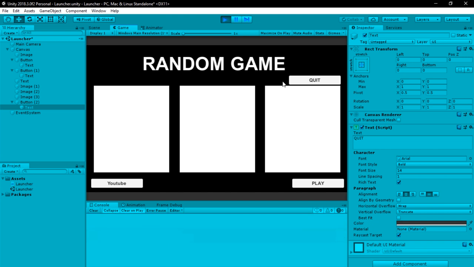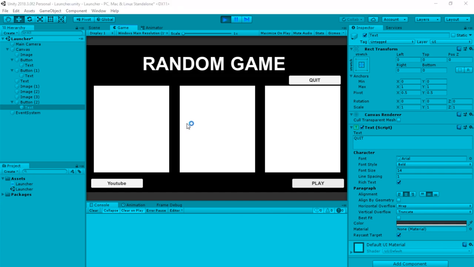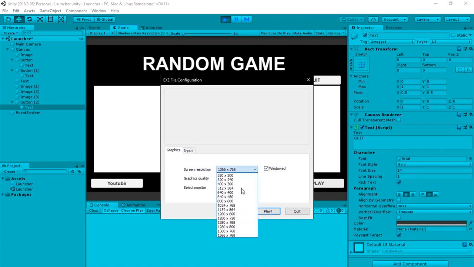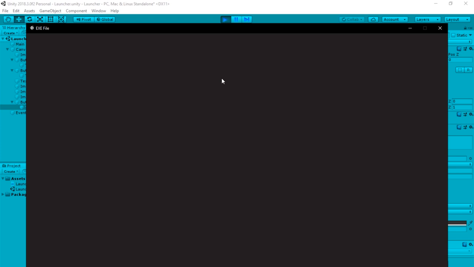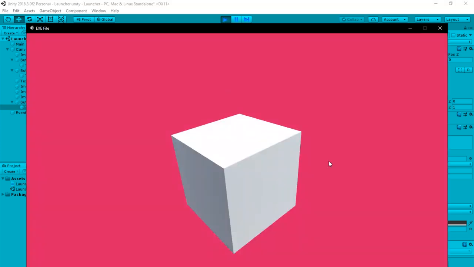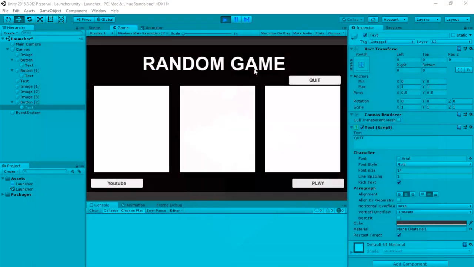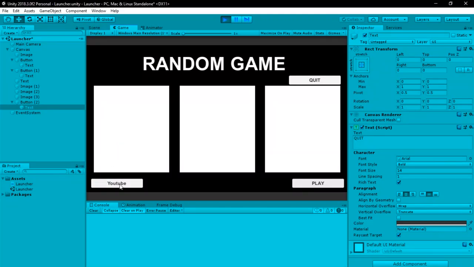Now if you just wait and let it load and play, when you click the quit button, it won't work because you can't really make it quit the Unity editor. So it will quit in the real thing. If you click play, it should start the directory or the game that you linked it to, and here's the exe file configuration. I'm just going to window that, and this is what the exe file was. Yep, that. And you're just going to close that, and if I click the YouTube button, it'll lead me directly to YouTube.